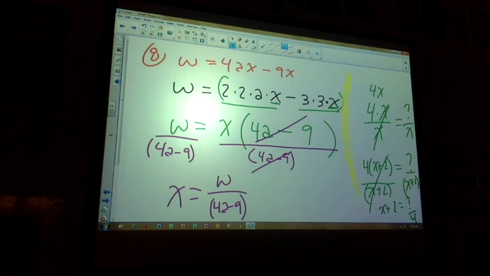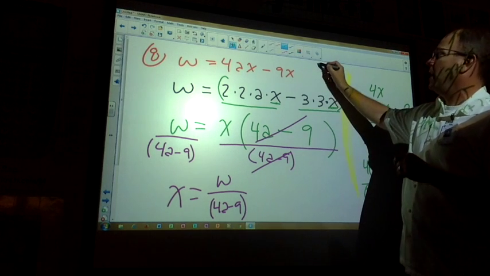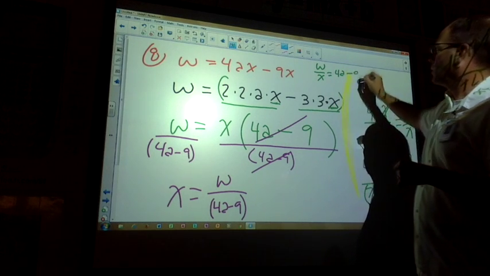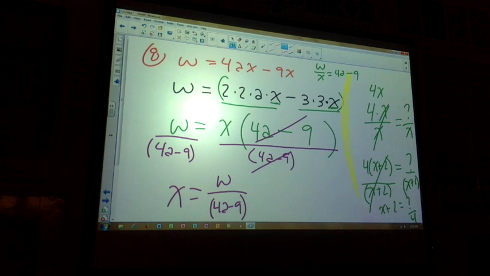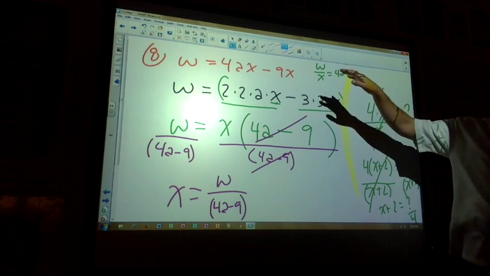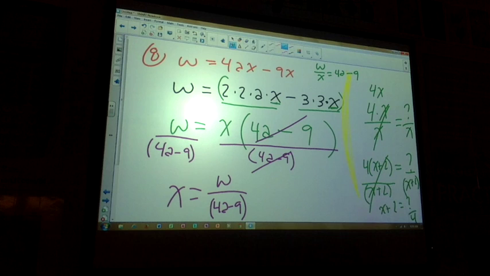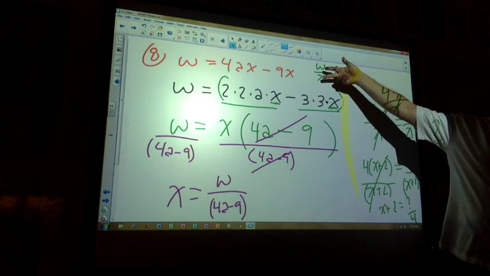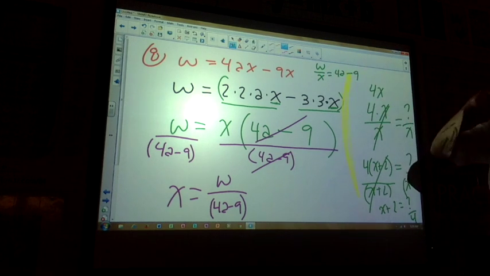So we could divide everything by x. If you chose to, in the very beginning, divide everything by x, you would have wound up with this. And now I have a denominator with the letter we're trying to solve for. So that isn't the solve. We could indeed get there from here, but now we've gotten to something that we all hate, fractions. We created a fraction, and now we have to solve the fraction.